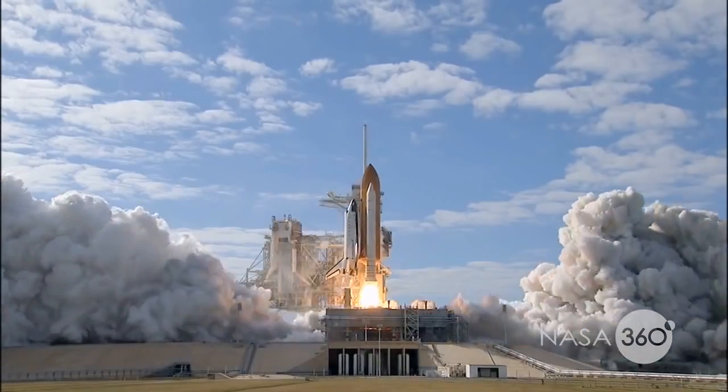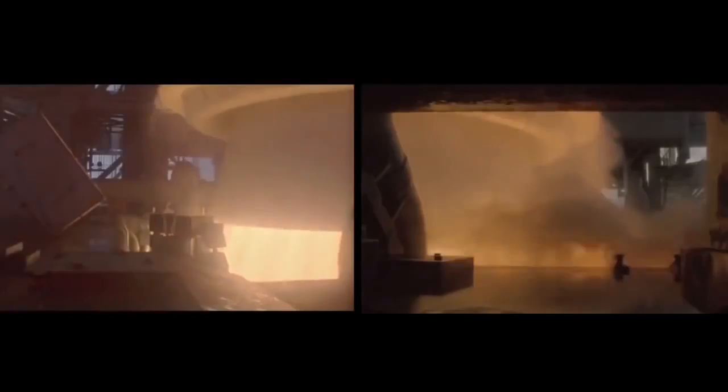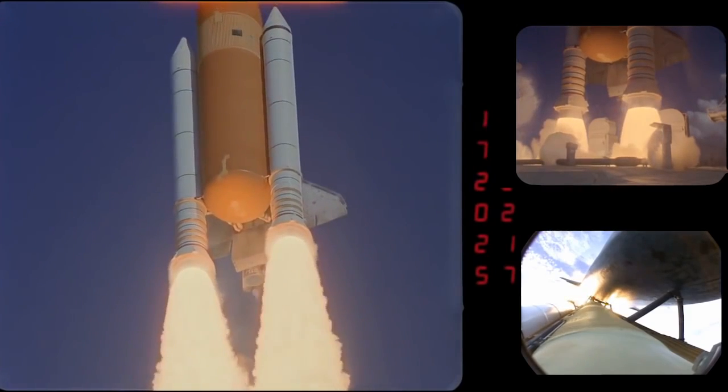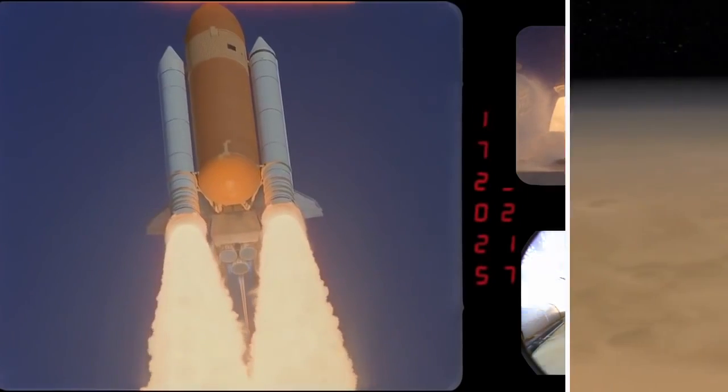The shuttle when it takes off, or the SLS when it will take off, will have a power off the launch pad of between 50 and 100 gigawatts. It turns out that to get to relativistic speeds with a spacecraft, you need basically the same power level and for about the same amount of time. It takes 10 minutes to get to orbit with the shuttle. It takes 10 minutes to get to 30% the speed of light with about the same power level — just using different technology.